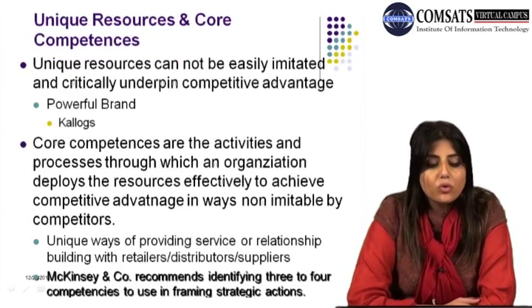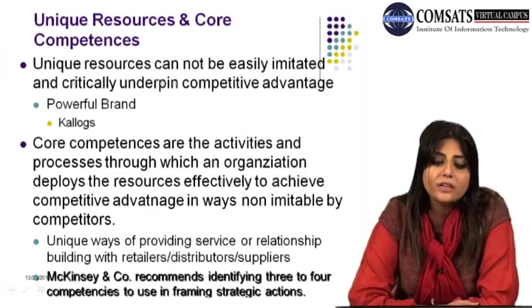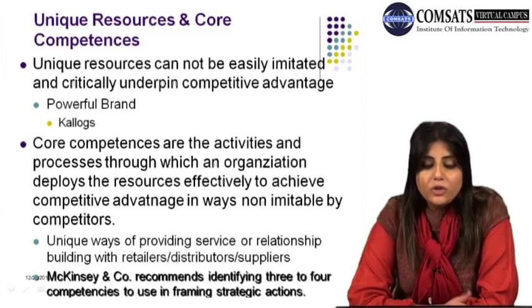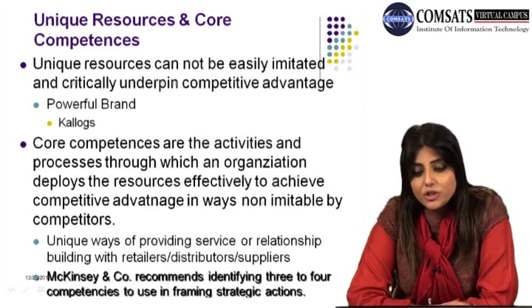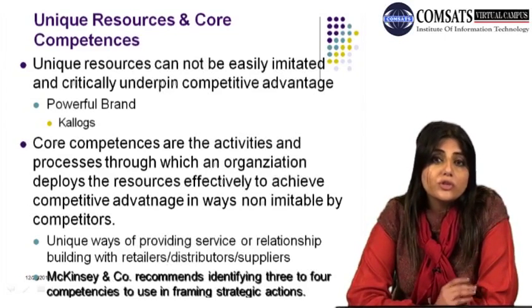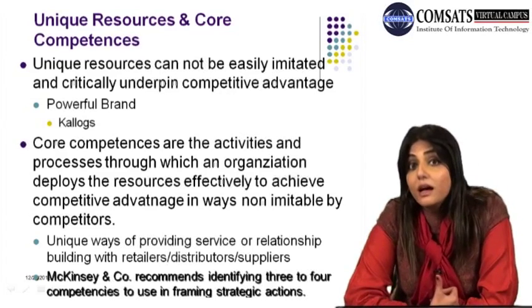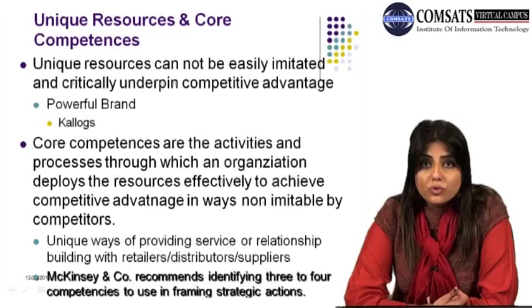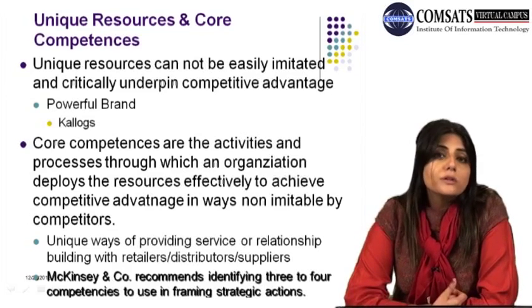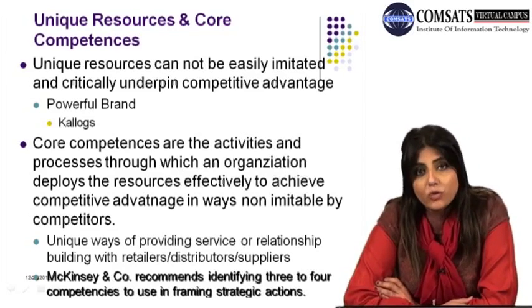Then we have the unique resources and core competencies. We just discussed threshold resources and threshold competencies, which are the minimum requirements to stay in business. Unique resources are those resources which cannot be easily imitated and critically underpin competitive advantage, right? So what makes a resource a unique resource? It is that resource which cannot be easily imitated, and it is a critical source of a firm's competitive advantage. As opposed to threshold resources, which cannot provide a firm competitive advantage, it is the unique resources which can provide a firm competitive advantage, right?